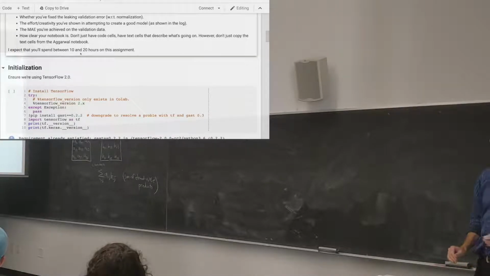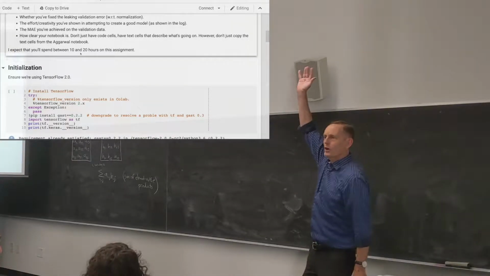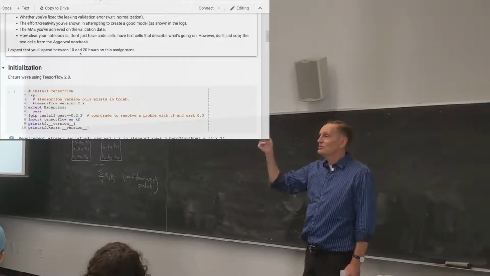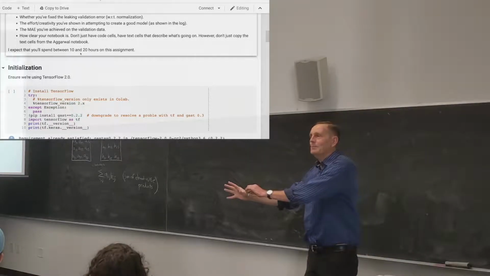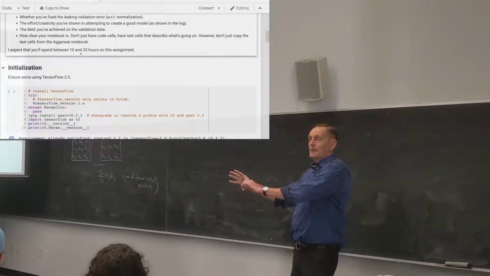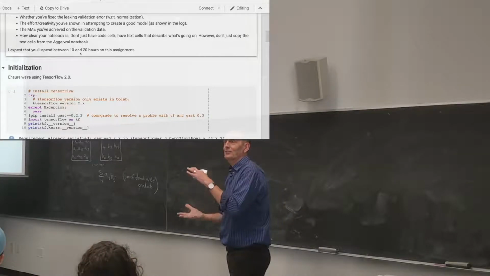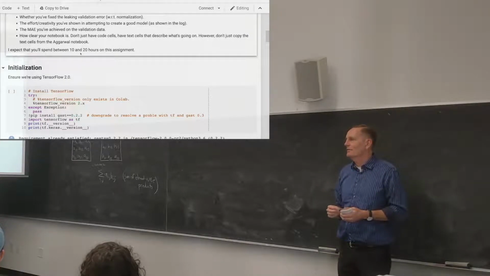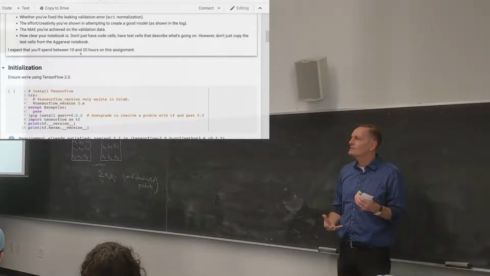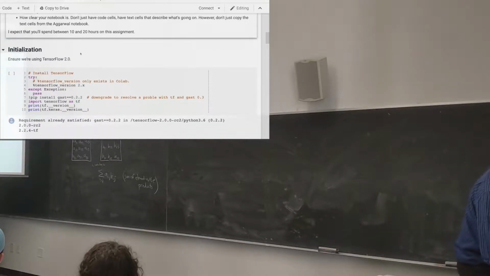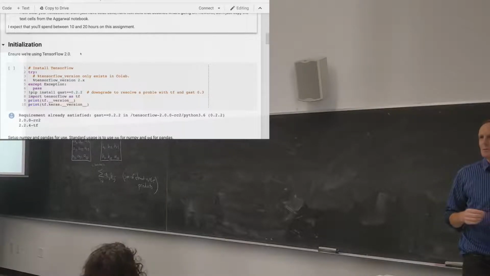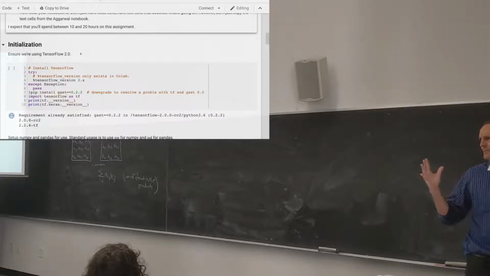And how clear your notebook is. So don't just put a swath of code in there. Throw in some text cells, right? This lets us do that with some descriptions of what's going on. Don't copy the existing housing regression text descriptions. Make your own. They don't have to be as long and fancy, but provide some sort of a description like you're trying to walk someone through, because that's what notebooks are for. All right? And I'm expecting between 10 and 20 hours, so don't spend more than 20 hours, but don't spend 1 hour. Don't spend 5 hours either. So about that range, all right?